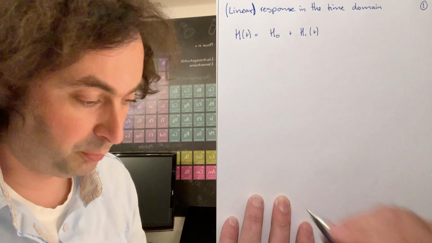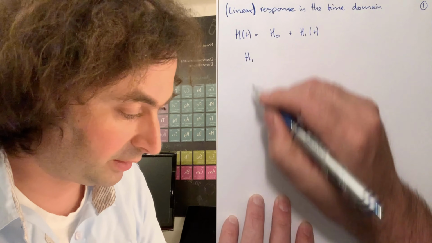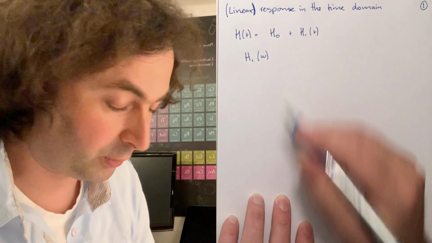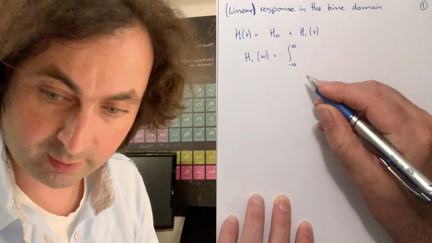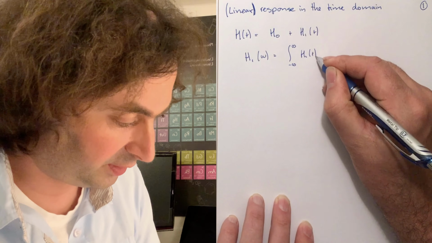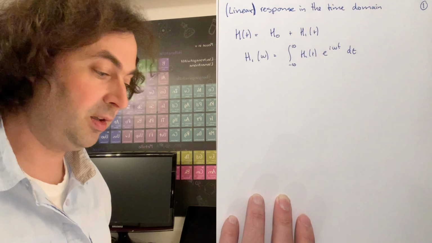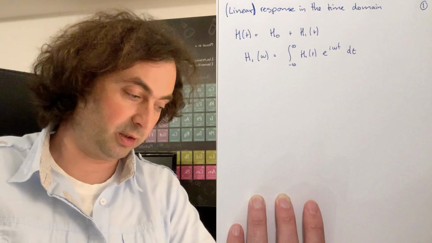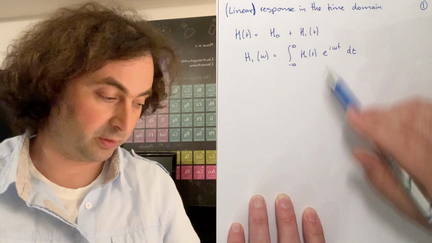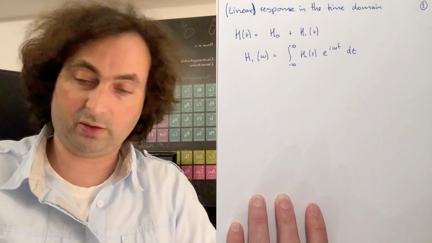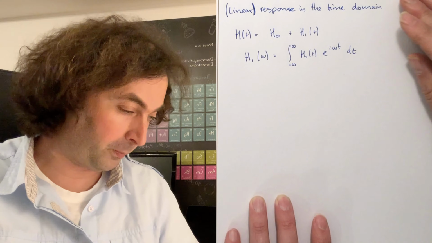Now, what we have seen in the previous video, first by an example and then generalizing that example, is that in principle we can make a Fourier transform of our time-dependent perturbation, H1 of t e to the i omega t dt. Then we get our Hamiltonian in the frequency domain, so prefactors times sine omega t, or e to the i omega t. And with that we can use the susceptibility in the frequency domain and solve the entire problem.